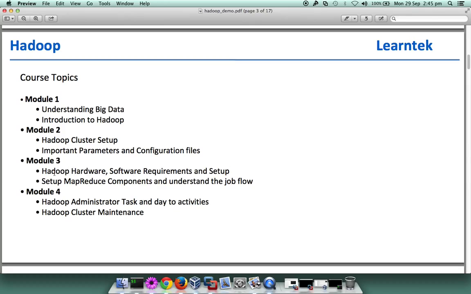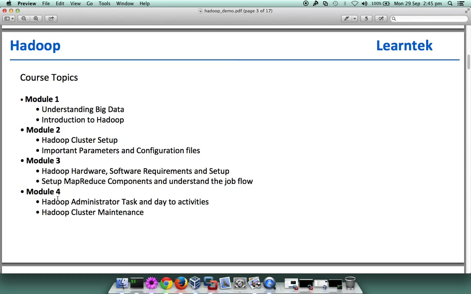We will talk about cluster planning, like what the hardware for the name node will be, what the hardware for the data node will be, what the software requirements are, and how your network interconnects will be, right? All those things. And we will understand MapReduce also, like when you submit a job, what happens at the back end. This is a Hadoop admin course, so we will not be going into the Java code, but we will be looking at how the job tracker and task tracker communicate and how the job execution flow happens.